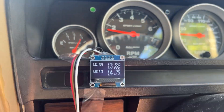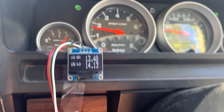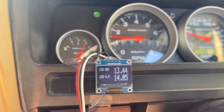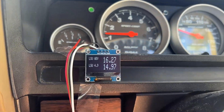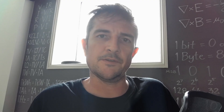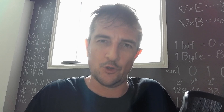Putting a bit of load down — 14:1 is correct, around 14:1. There's a big difference between both sensors under load, and definitely the top one is showing much more resolution as it moves around with more data. Cruising should be lean. The real-world testing confirmed that the old sensor did need to be replaced — it wasn't as accurate and it wasn't responding as quickly as the new one.